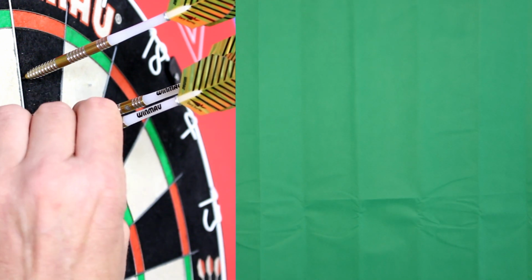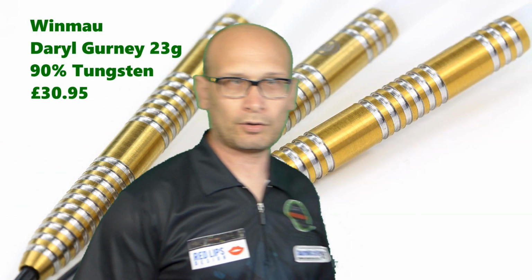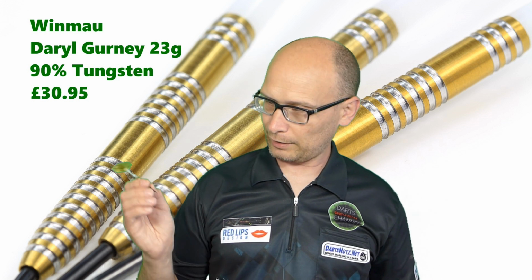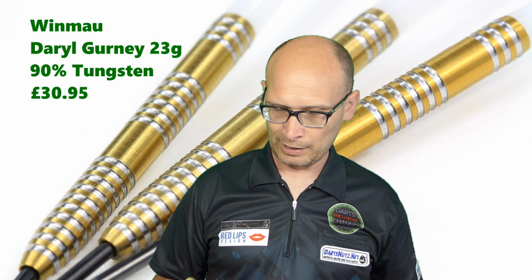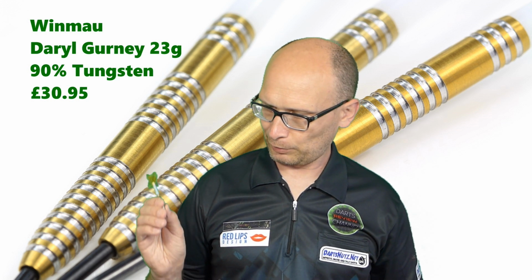So, that's the Winmau Daryl Gurney 23-gram darts, and I quite like them from the front. Got a very nice feel to the grip and nice shape. Barrel's not too thin for me, I'll probably get away with that.